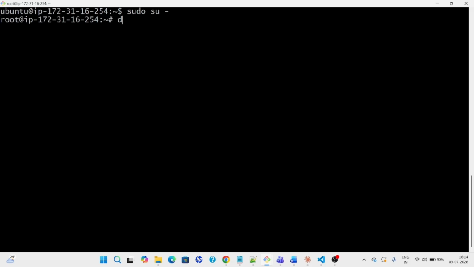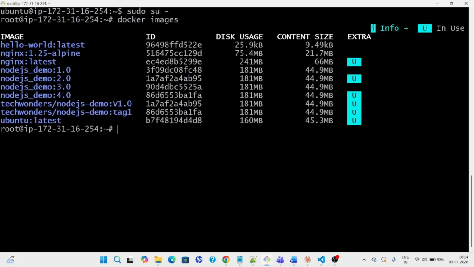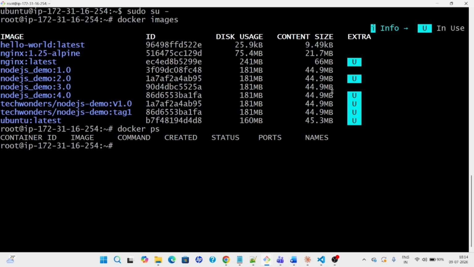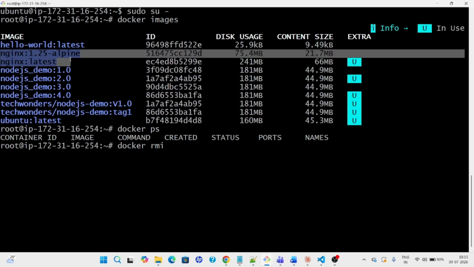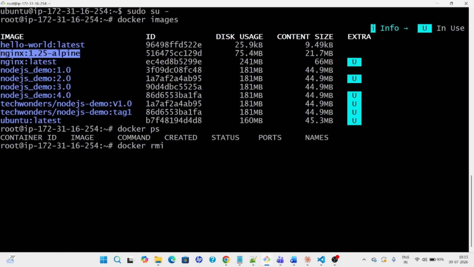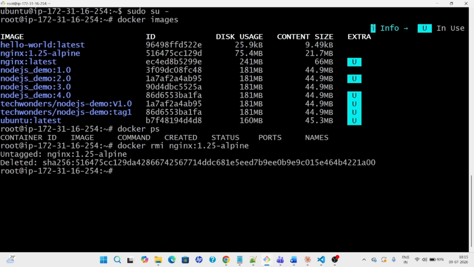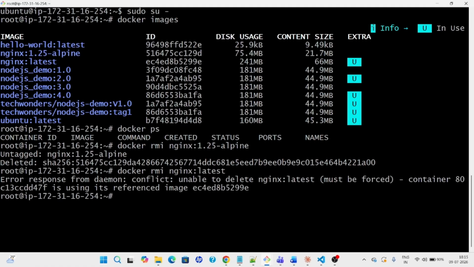So I am going to check docker images. As of now, I have multiple images. With docker ps, there is no running container. So I will remove the images from scratch once again. docker rmi nginx alpine, nginx latest. To remove an image, we use the command rmi.